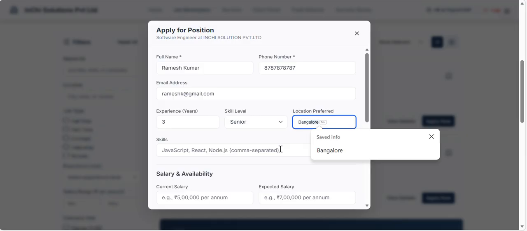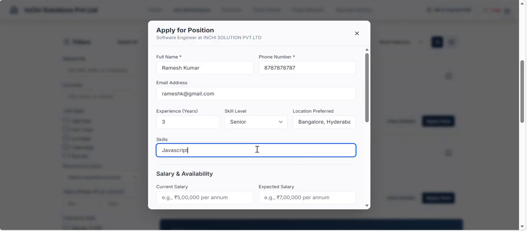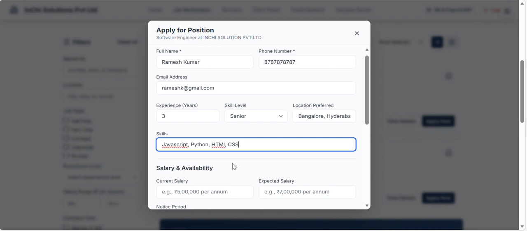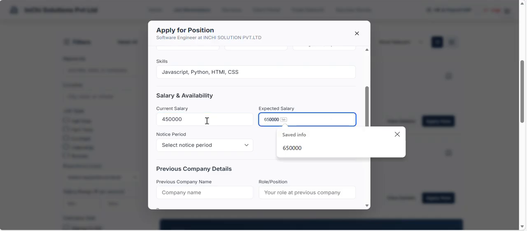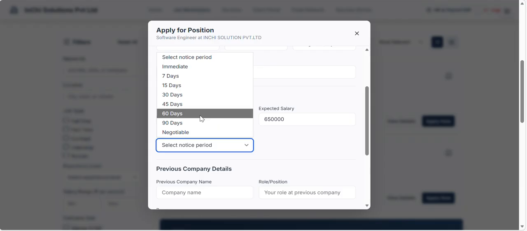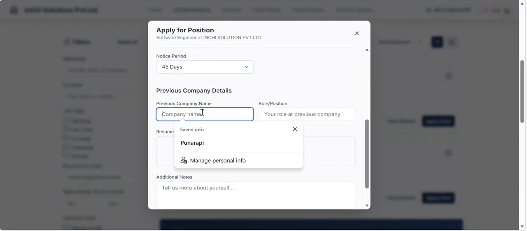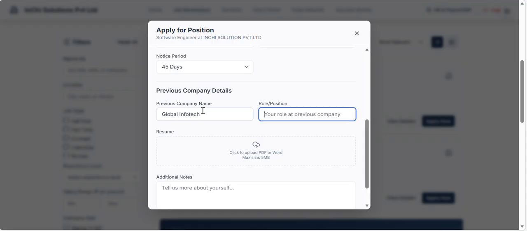I can enter my skills, my current salary, expected salary, the notice period, my previous company details, and my role at the previous company.